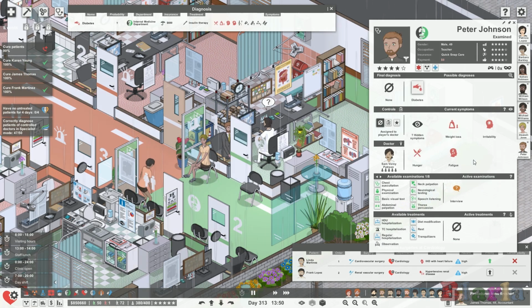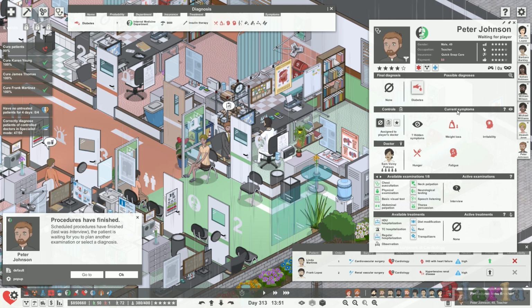Peter Johnson has come into Sammy here. He has diabetes. Oh dear, that's not a diagnosis you want to give someone, is it? But look, again, we could have pulsating symptoms. We just don't know. Which means we're going to have to test for this.